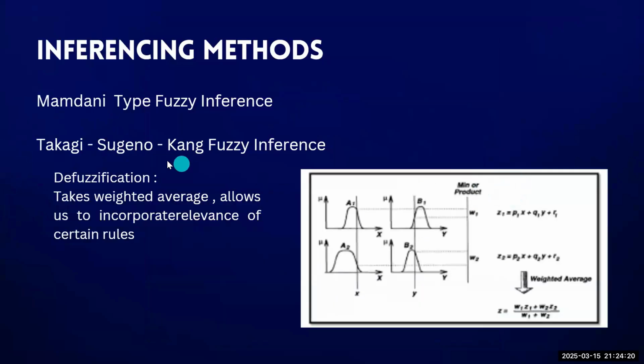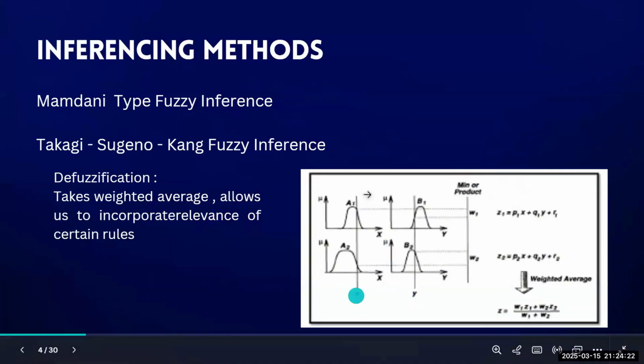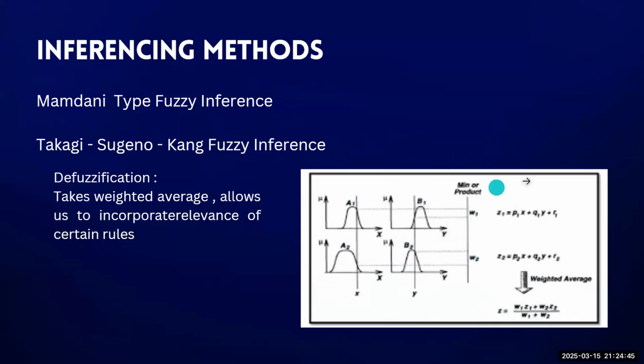And in the Sugeno method, the important thing is here we can incorporate a weight value for the rule. So after getting that, rather than taking something like a centroid method, here we are taking the weighted average. Here how it works is similar to the Mamdani method. We are taking those probability values, and as the output, we don't have an output variable function. We don't have a membership function. We just have this formula.